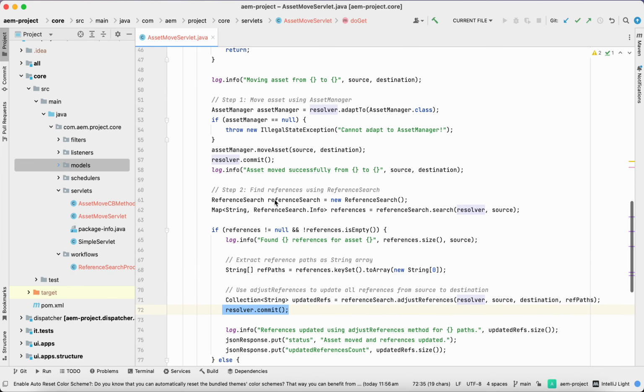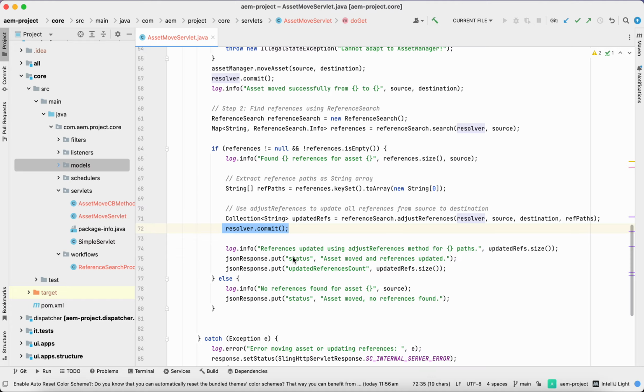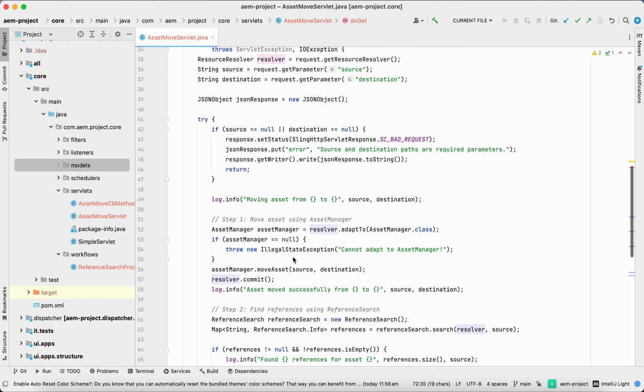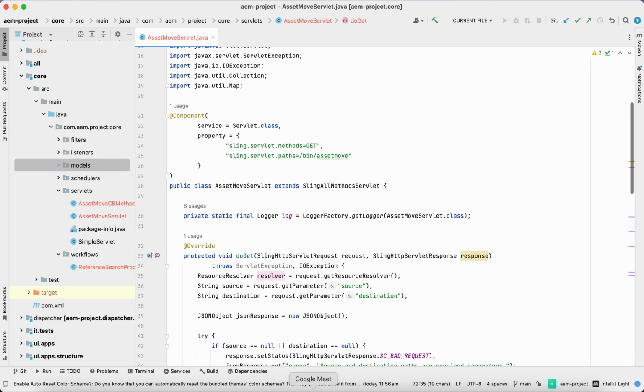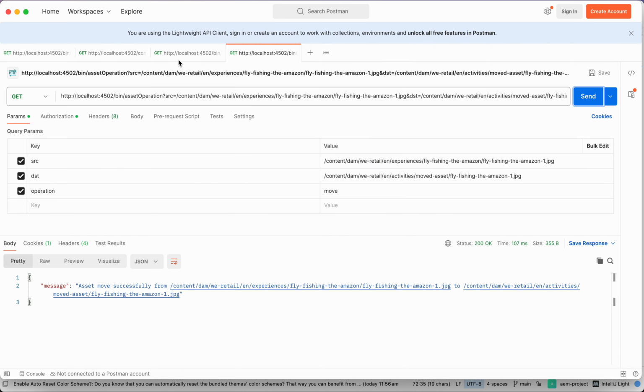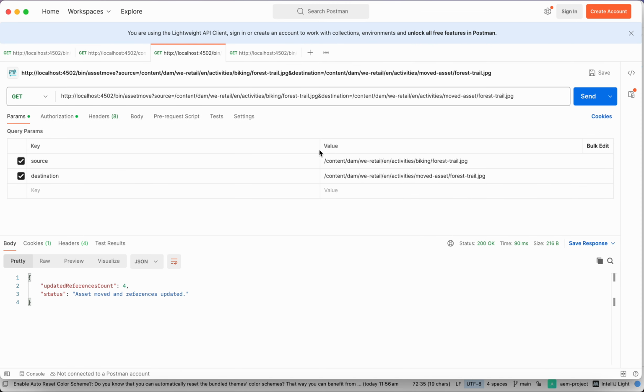This is a pretty simple activity you can do, and I have created this servlet. I will show you how this is done. So let me open Postman. I think I have already done this.